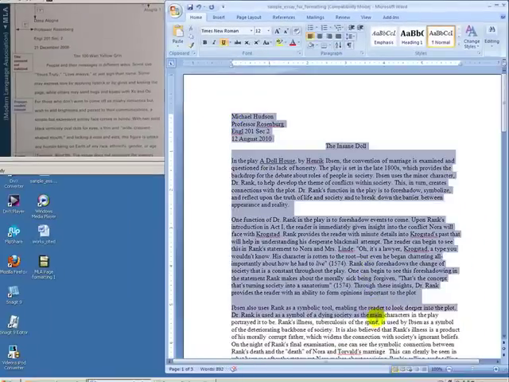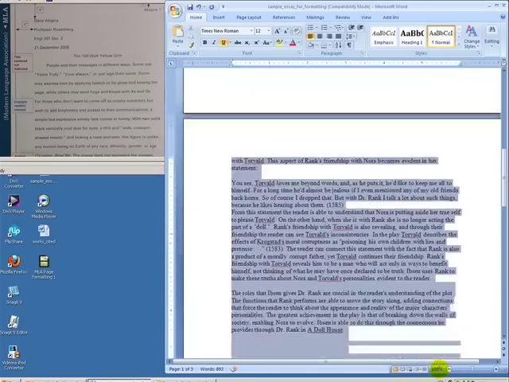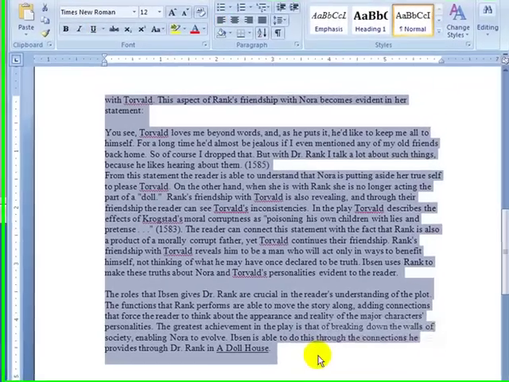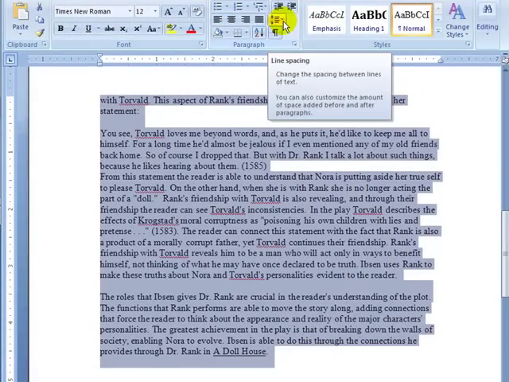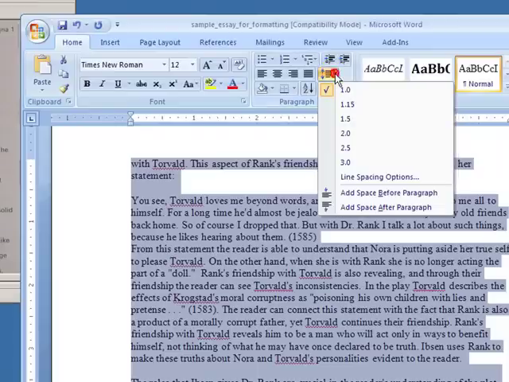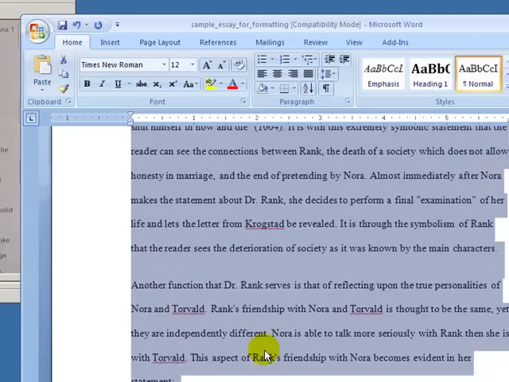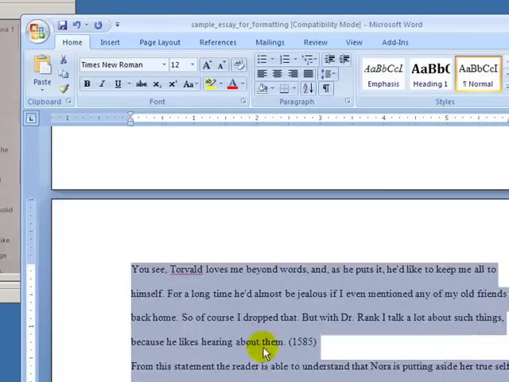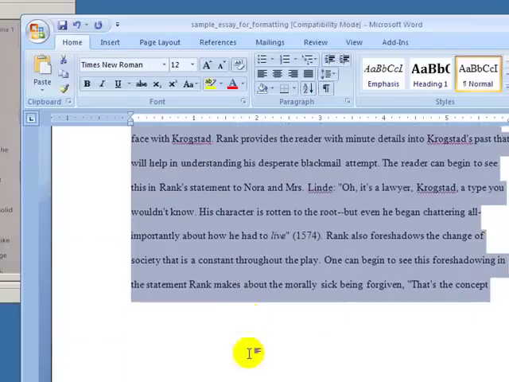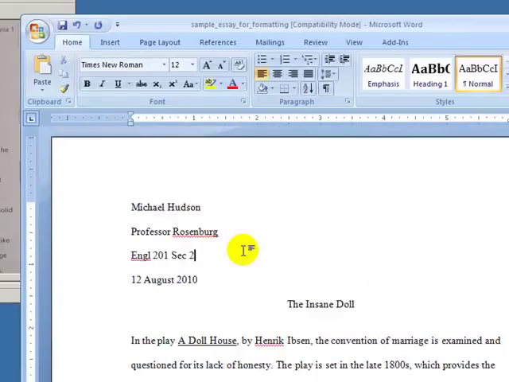The other thing we want to do in regards to formatting is, again, select all. And make sure that the paper is double spaced. So this button here, line spacing, is what we need. So we'll click on it. Scroll down to double. And now our paper is all double spaced like we need it to be. Added a lot of length to it. So we'll scroll back up. Looks good, and we'll click off of it.